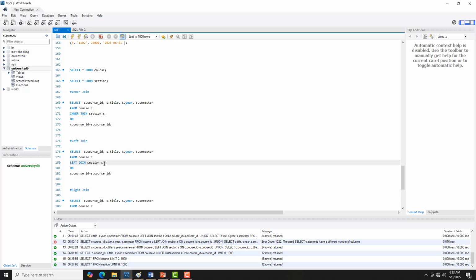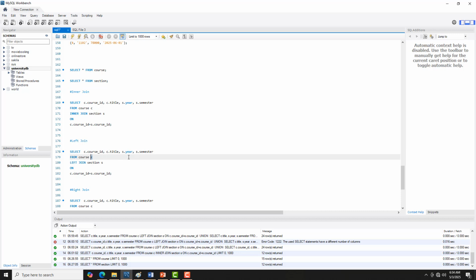It saves our time, it helps us write queries quickly, and when we use aliases, the code is easily readable and convenient for any user. So that's why I have used C as an alias of course, and S as an alias of section. That's why I have mentioned C dot course ID, C dot title, and S dot year, and S dot semester.